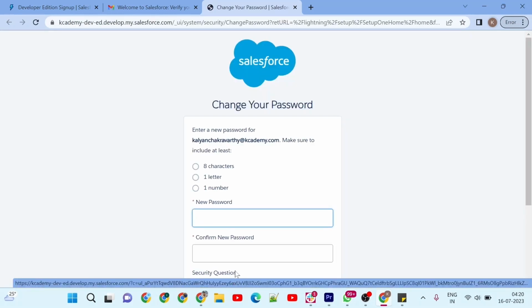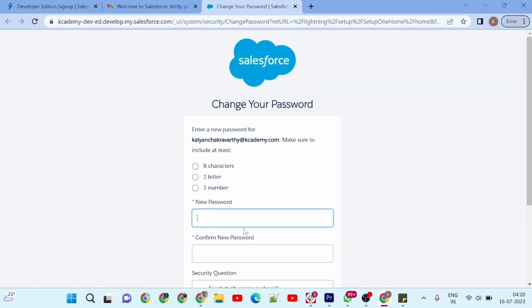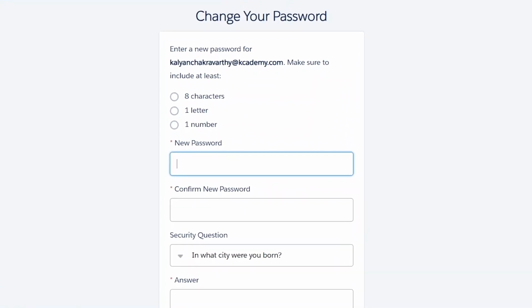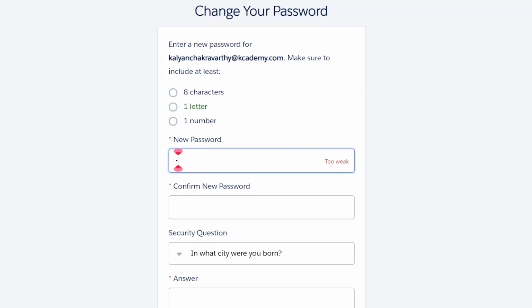After clicking verify account in Gmail, you'll be navigated to another page where you need to set up the password for this developer sandbox. The password must contain 8 characters, 1 letter, 1 number, a basic rule to create a password.